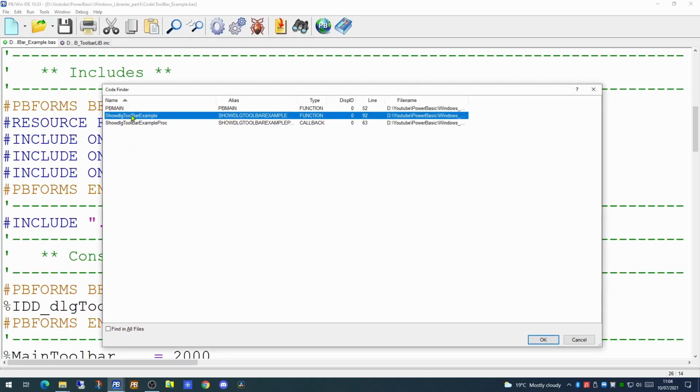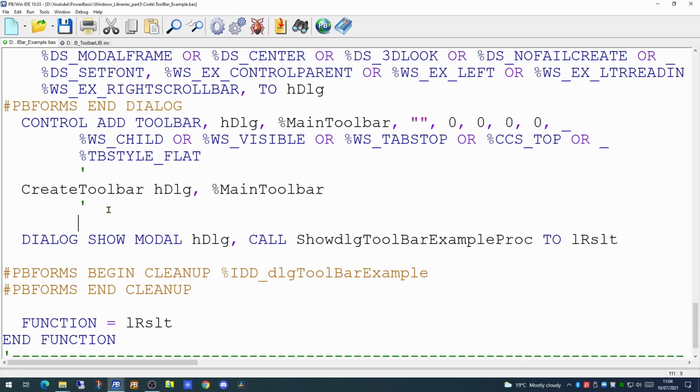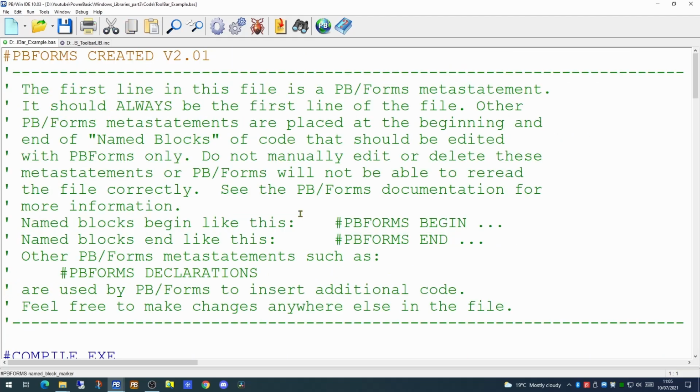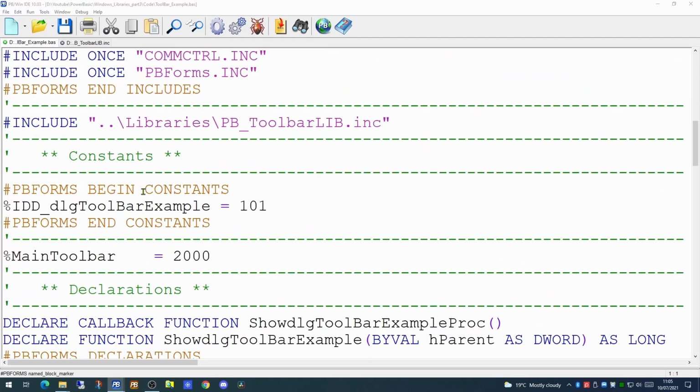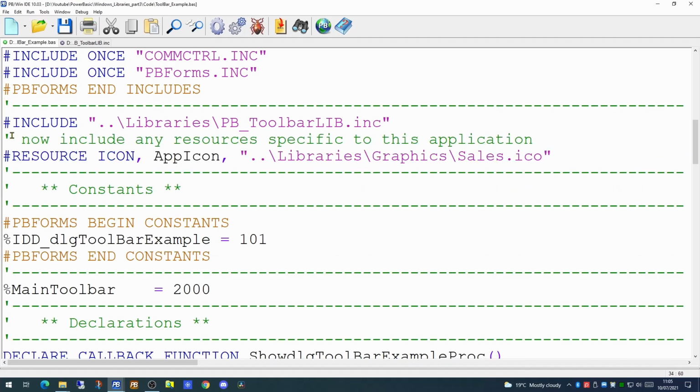If we go back to the dialog itself, before we actually show the dialog, we'll put a command in to set the icon for the dialog. That's quite simply a dialog set icon command. Now I've given this named icon here, which we're going to have to load in. So we go back to the beginning of our code, and after we've called the toolbar library, we'll want to set up any of our resources specific to this application itself. Each application, of course, could have a different icon.